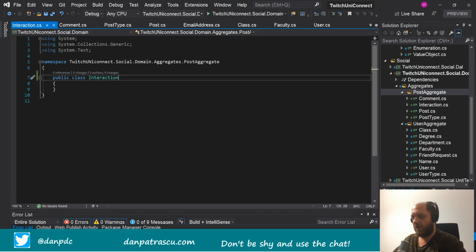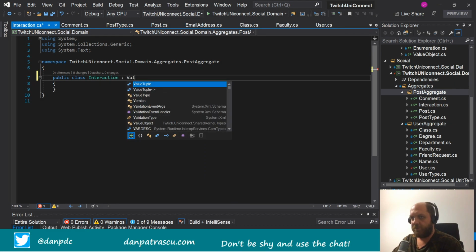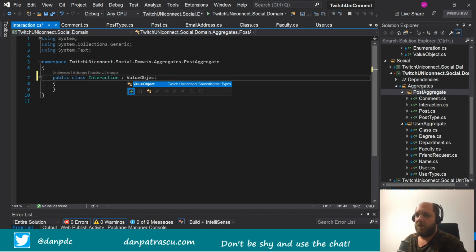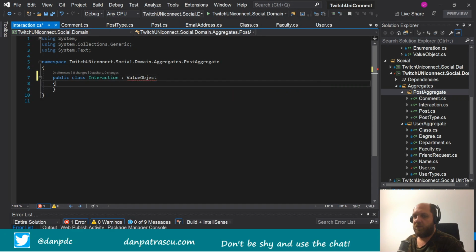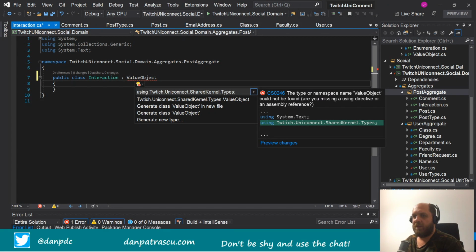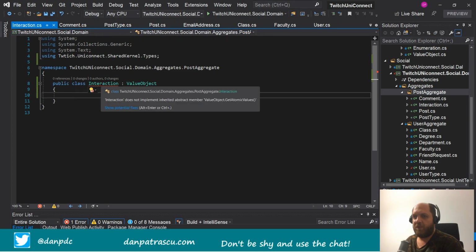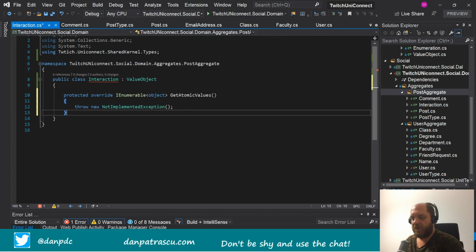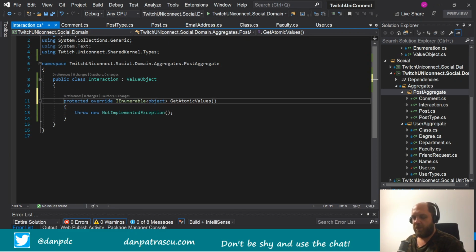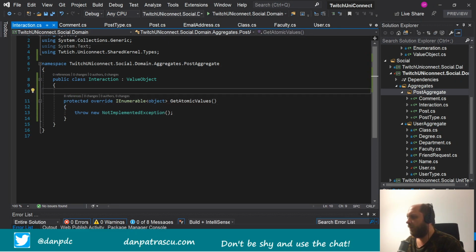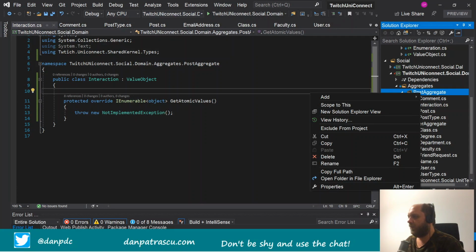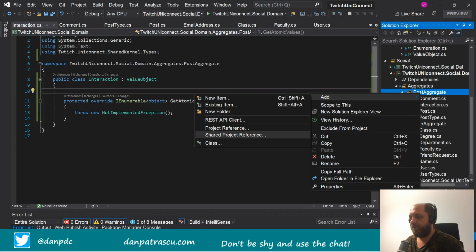So in this case, our interaction would be a value object, and it will have a very easy implementation. We will need an interaction type, and the interaction type would be an enumeration. Let's just implement the base class, the abstract class with GetAtomicValues. We'll implement this method a little bit later, but right now we need to create a class for the interaction type.